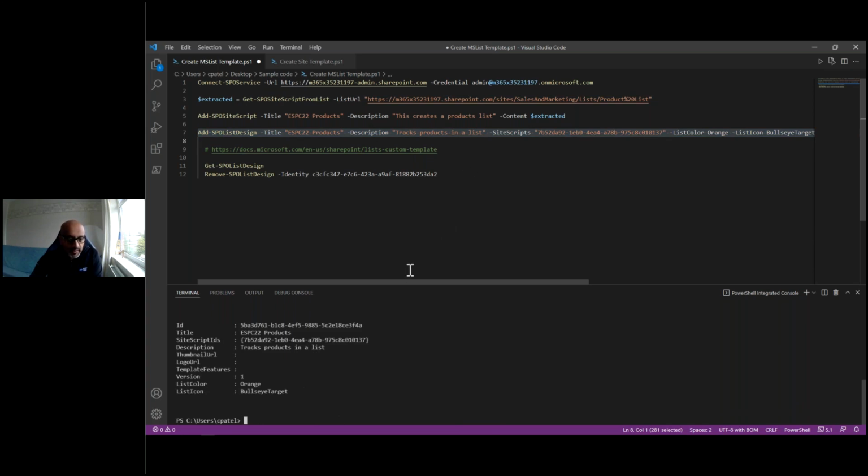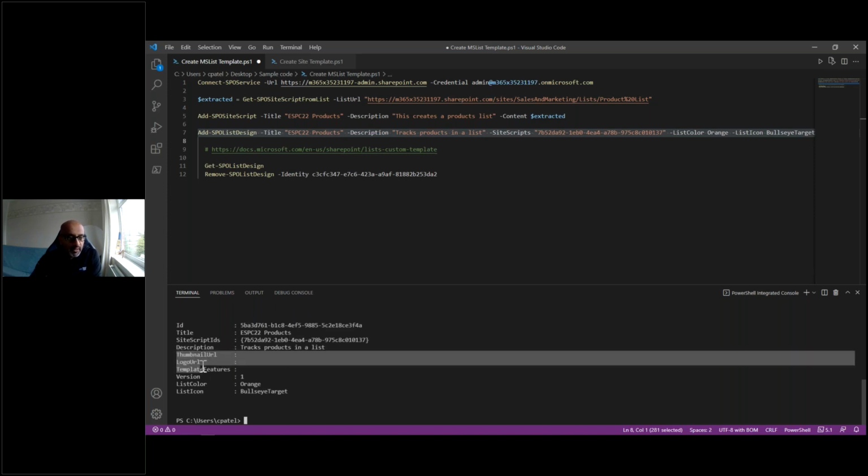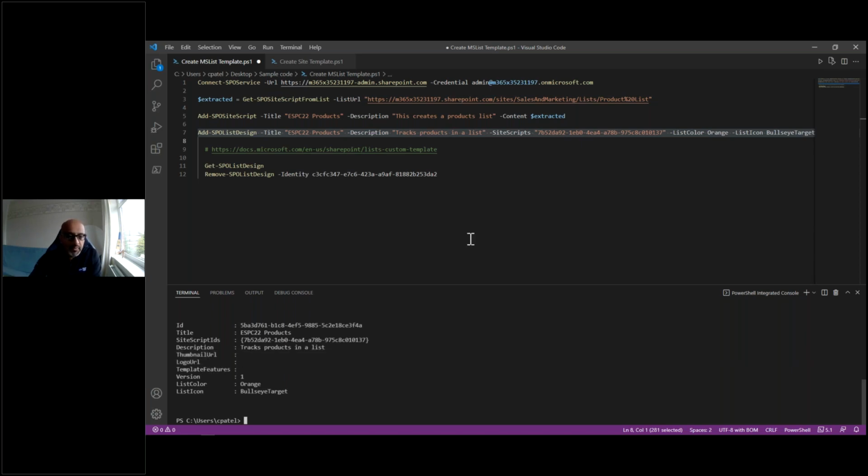So all I've done there is essentially added that template based on that script repository. It's given me a few things in there. The key one to look at is things like the site ID that you have and the title itself, which is going to be available for any SharePoint site to make use of. But you can see in there as well, I've got thumbnail URL, logo URL. So I could have added more features to my script here as well, but I didn't bother with that at all, just to run the bare minimum, so that you can get this in your environment.